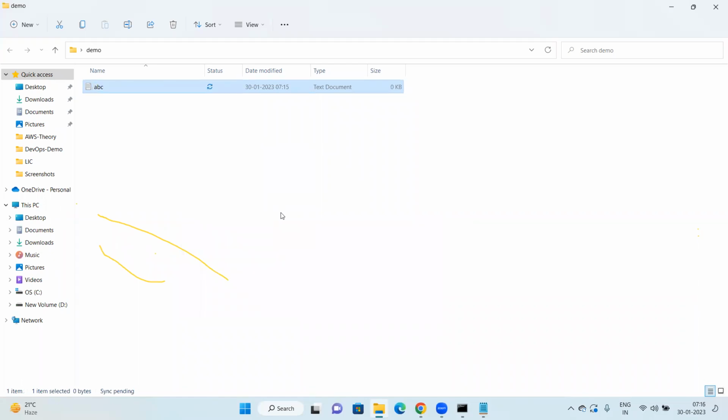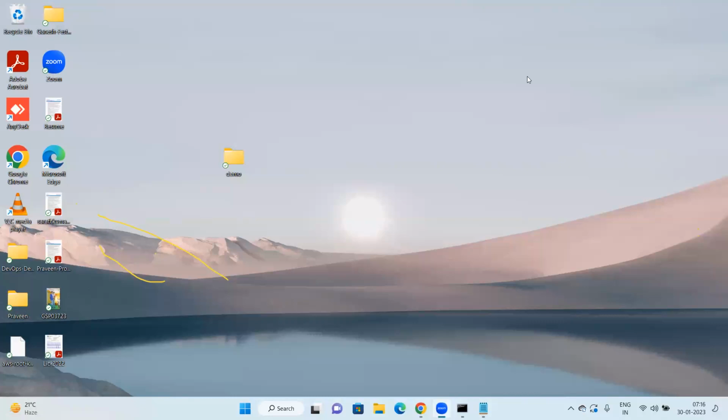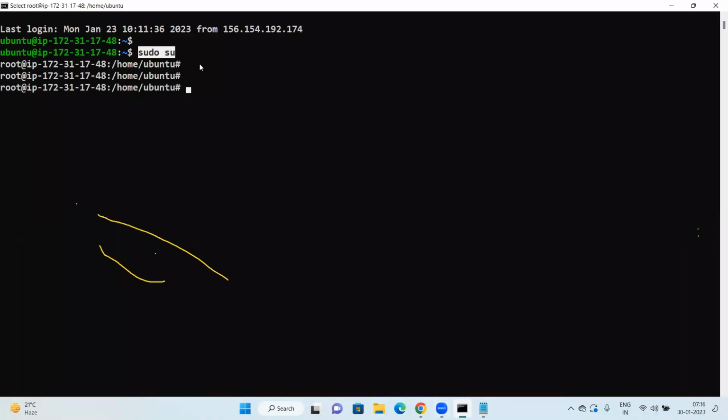So this is everything via the console, but when it comes to a Linux server, now I want to create a folder, which we call a directory. The command is mkdir. Mk means make, dir means directory.